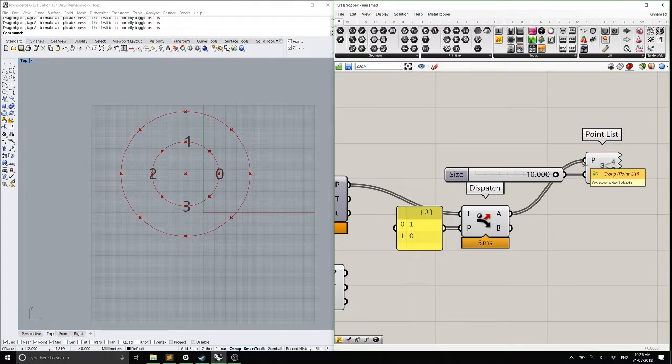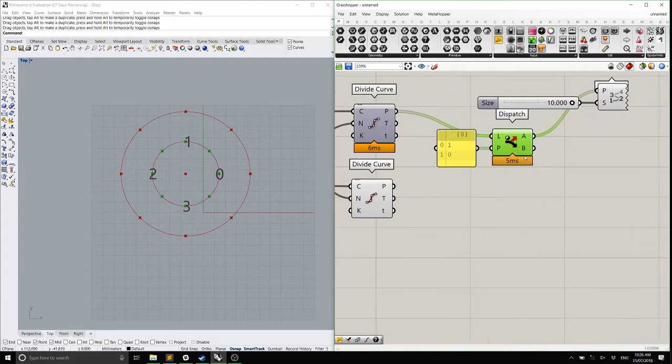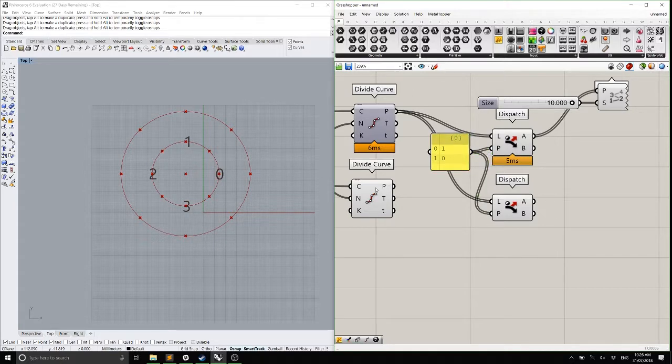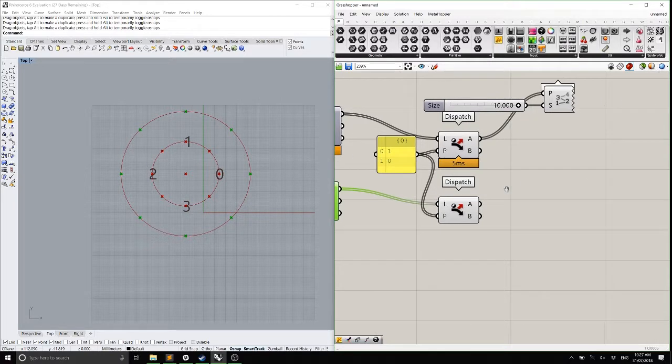So these have now their own indexes. If we're getting the even values from the first list, if we just copy the dispatch, use the same pattern, and apply that to the second circle, then what points do we want out of the second dispatch?